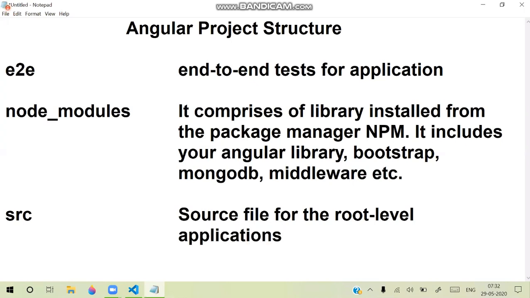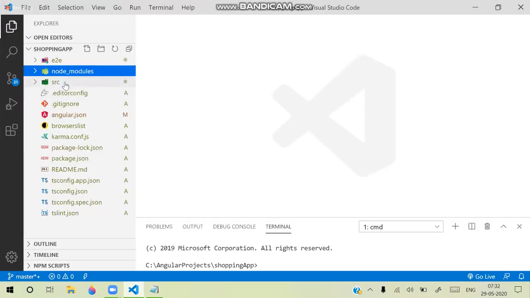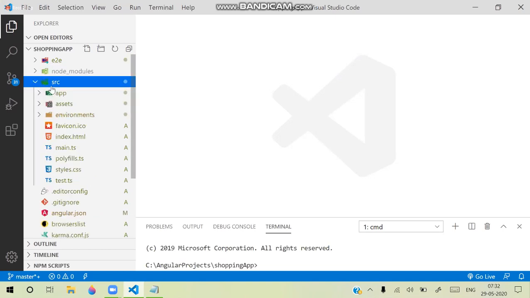It comprises all the source files for the root level application project. That means you can see SRC contains all your project related files.